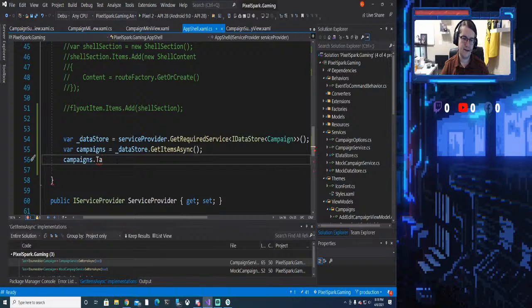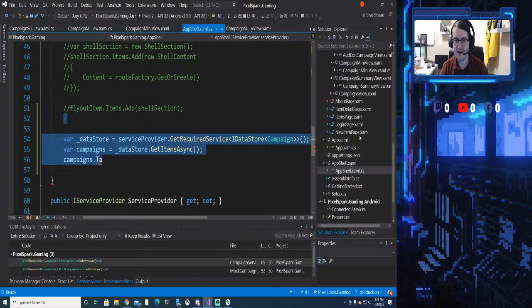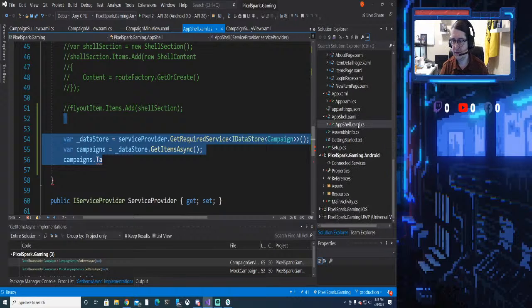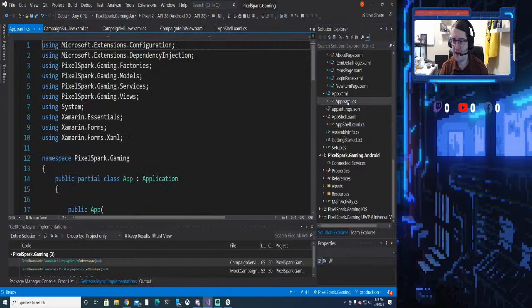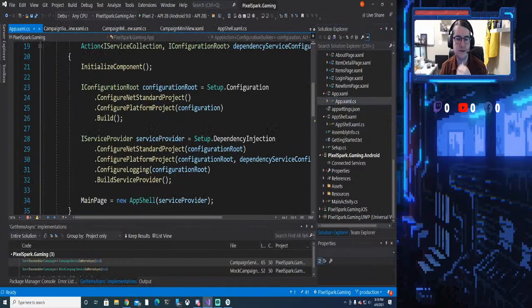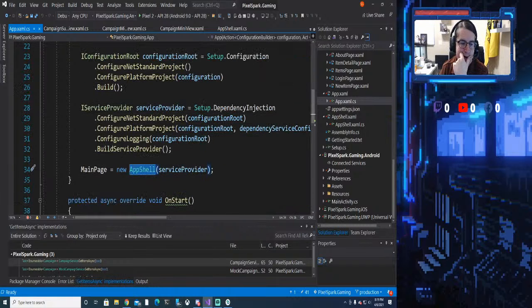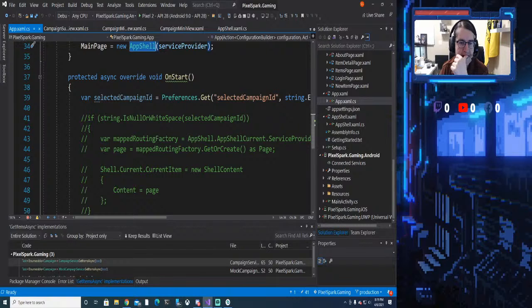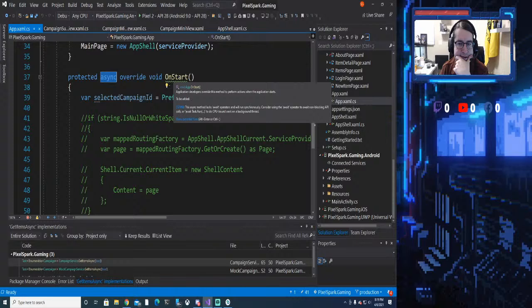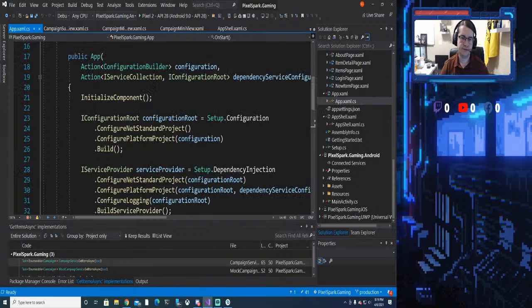So let's take this out to the shed. Let's go to our app. So we do on start. So we could do it here, because that is async.